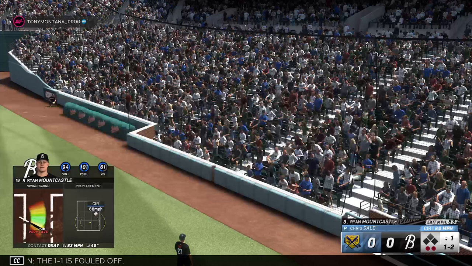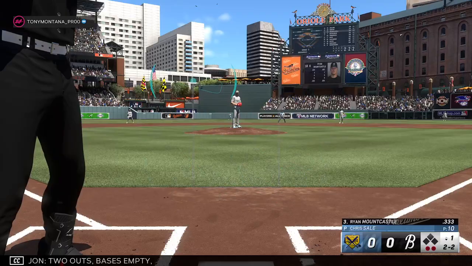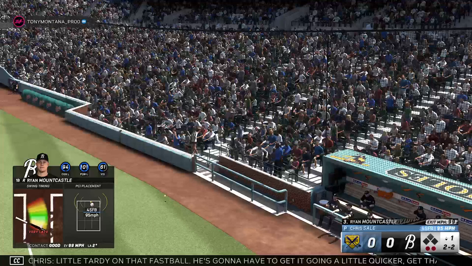Look at that, 94 contact, 101 power versus lefties. That sounds a little broken. That circle change was out of the zone. All right. Cool. Little tardy on that fastball. I'm going to hit that pitch. I'm a little late on it, but I will hit that pitch.